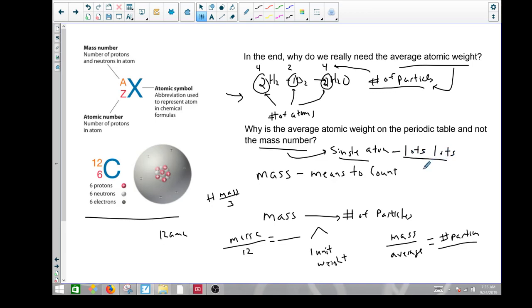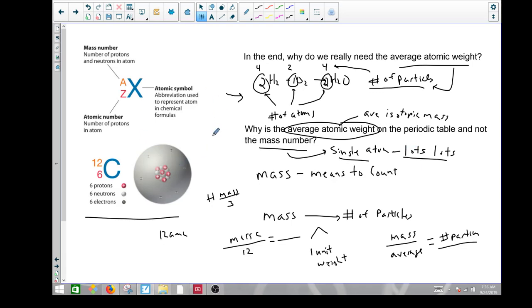So invariably, if we're dealing with that many atoms, we're going to have isotopes mixed in. And the average is what really allows us to know the average of all those isotopes on Earth. So this is the average isotopic mass. It sounds kind of intelligent. It sounds like you're a scientist here or something. Average isotopic mass, but really it's just an average weight of all those on Earth that someone figured out.